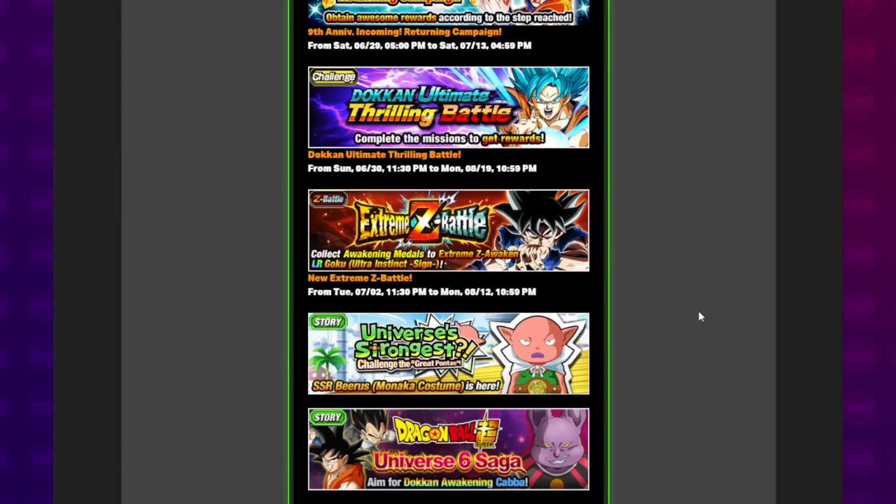It's an LR Extreme Z battle. These are generally a little bit tougher, so hopefully this can help you guys out. 33 Dragon Stones will be obtainable with this Extreme Z battle tonight.